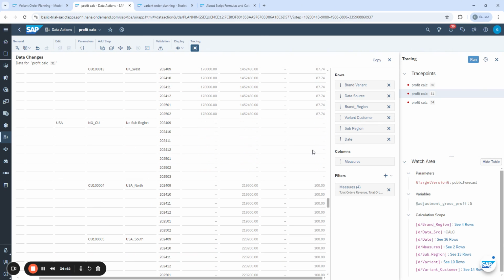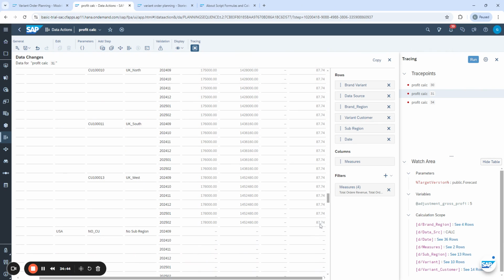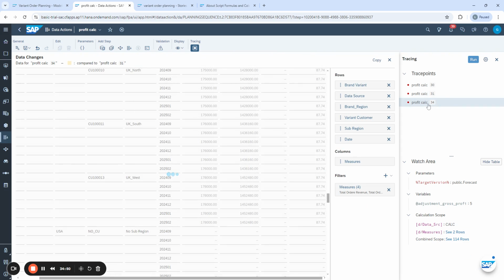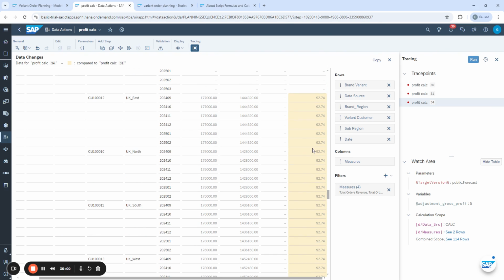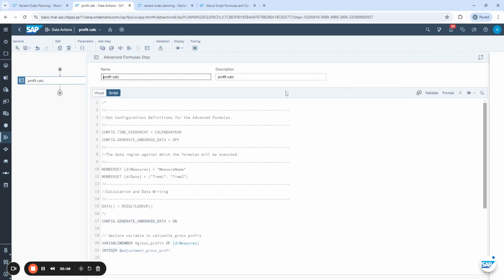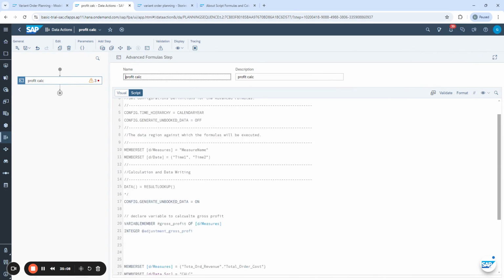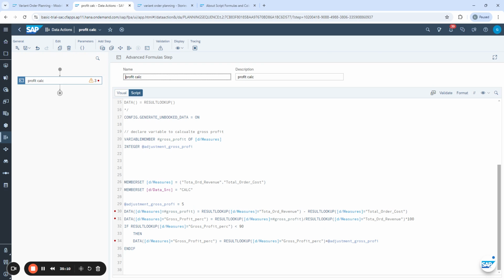Here is 87. We're expecting it should be 92 because it is less than 90. That's gross profit percent. Let us go here. Once you click on this data action, you see the 92. Okay, so this is how you can use your variables in your scripts.